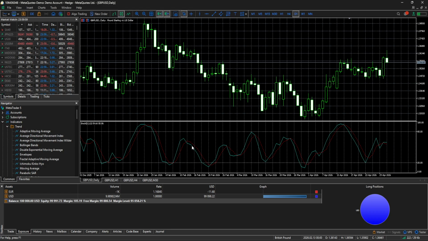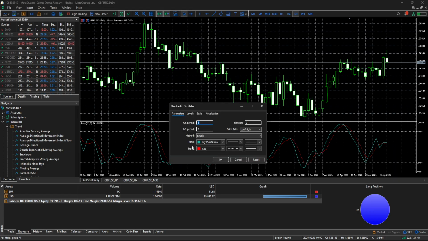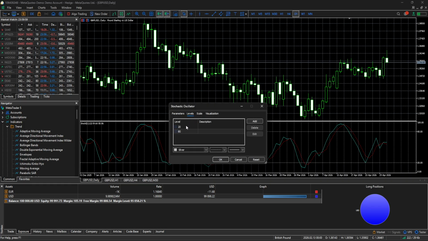Here's what the settings mean in plain English. The %K period controls sensitivity. A lower %K, like 5, reacts faster to price changes, which can surface early shifts in momentum, but it can also get choppy. The %D period applies smoothing to %K. Think of it as a short moving average of the fast line that helps filter quick wiggles into a clearer signal. Slowing adds another layer of smoothing to %K before %D is even calculated, which reduces noise and makes the lines easier to interpret. If you're just getting started, the 5-3-3 combination is a solid default.